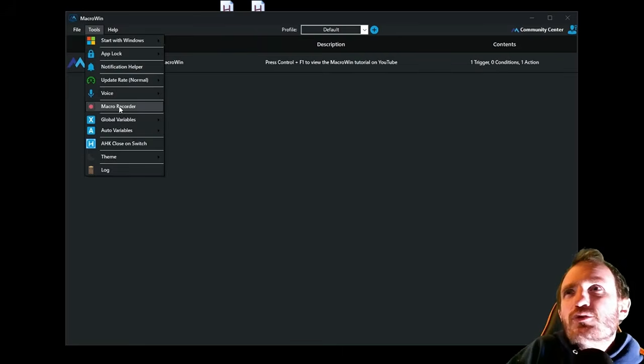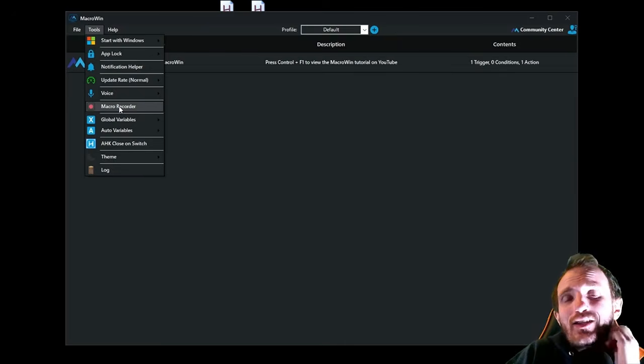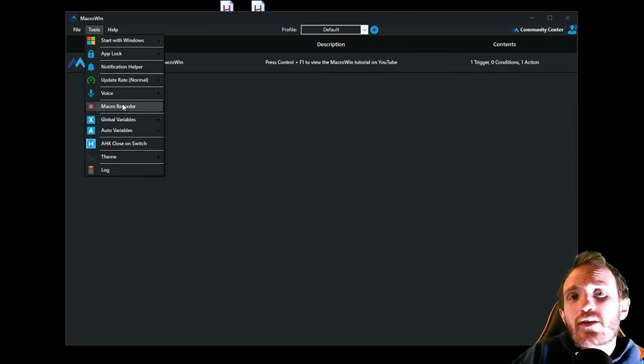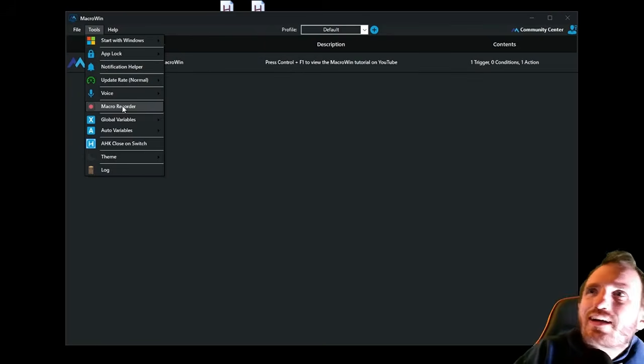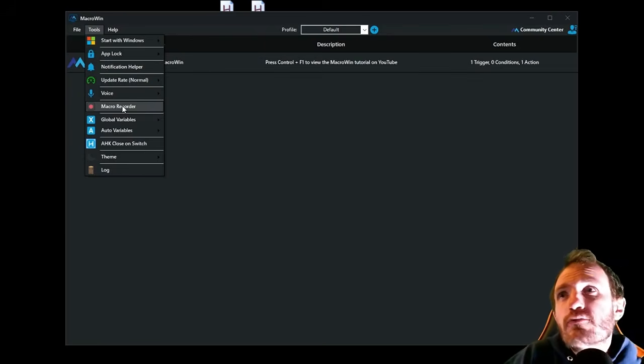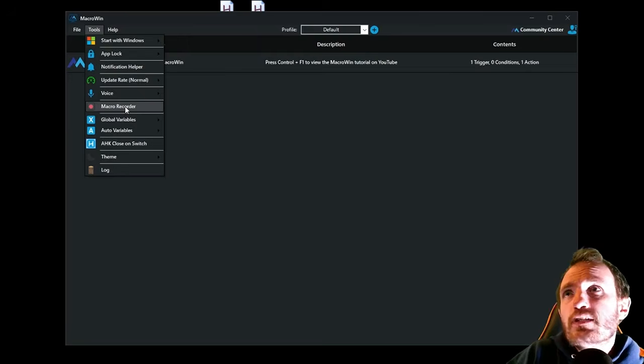But just know when you use a Macro Recorder, something as simple as moving your mouse across the screen can add a lot of extra steps that are unnecessary. It's useful in a bind if you need something really fast, but I think it's better to manually do stuff. But there's a lot of stuff in here for you to explore.